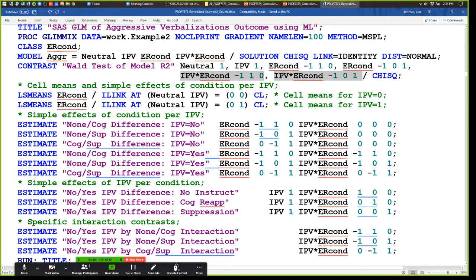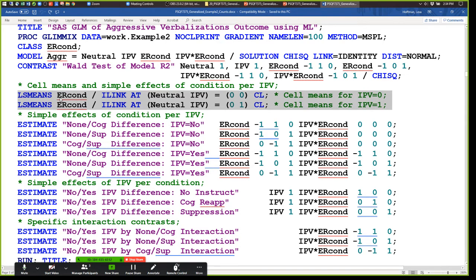I don't have to ask for the omnibus main effect of group separately here or the omnibus interaction separately here, because that shows up by default in SAS once you denote a variable as categorical. So that's one extra piece. And then margins, the analog here is LS means. LS means is only available if you denote a variable as categorical.